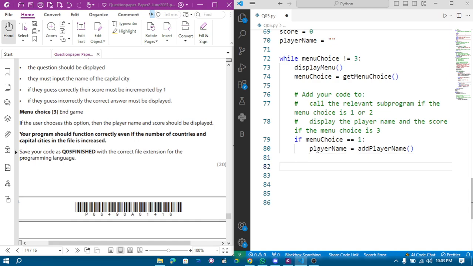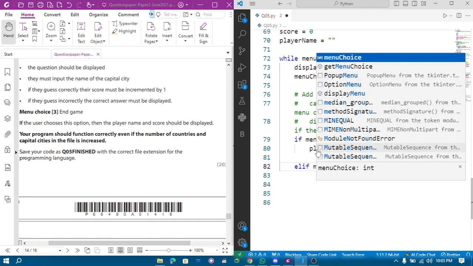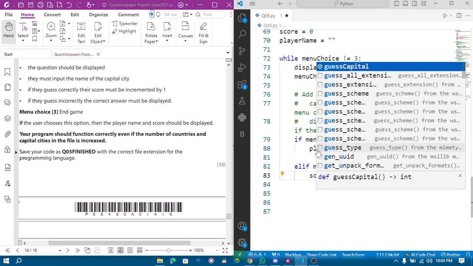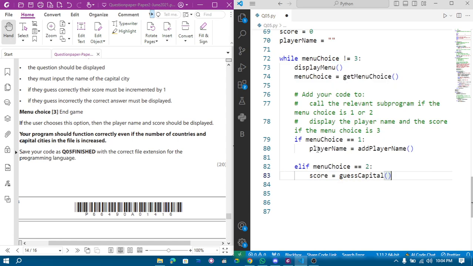Then if menu choice is equal to 2, then the guess capital should run. Guess capital, this one should run.